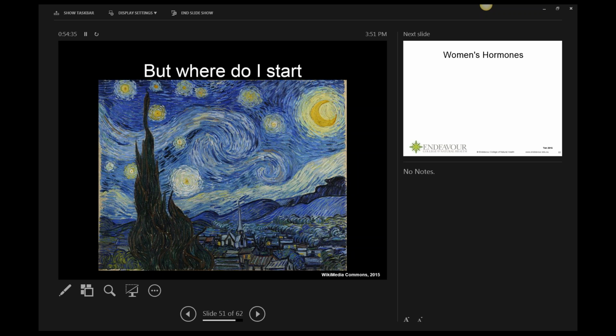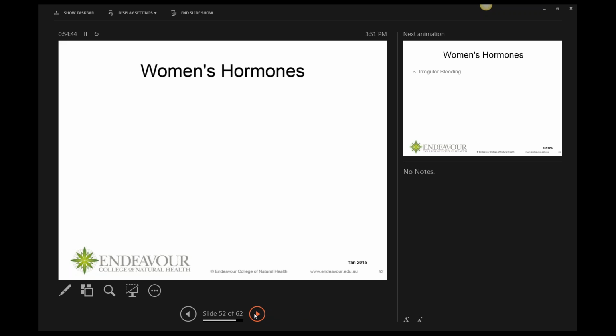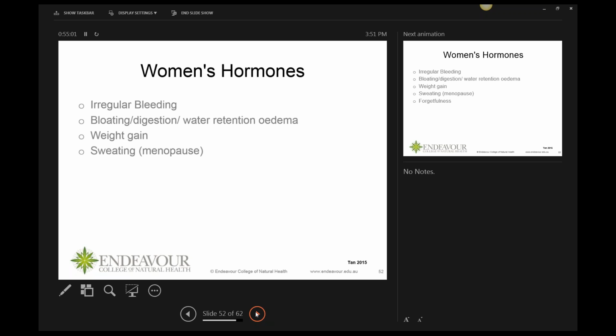Another way that he looked at treating, when we move on to another type of way of treating, is a hormone problem. Granted, we're going to see a lot of women with particularly hormone problems of any description. This can range from irregular bleeding, bloating, distension, water retention, edema, weight gain, sweating, more in terms of menopause, forgetfulness or absent-mindedness, cramps, abdominal bloating, or clots during a period, emotional problems.